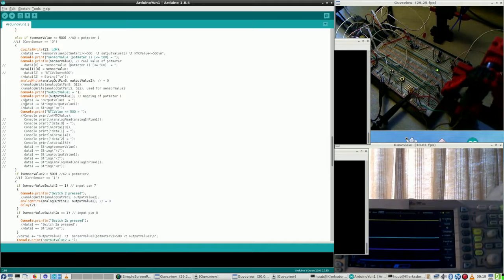Now another thing is that when you want to print something, the next thing is output value. And what do we get here? String output value. This is of course old by now, so I am changing this. First row or second row, second column, and removing all of this.